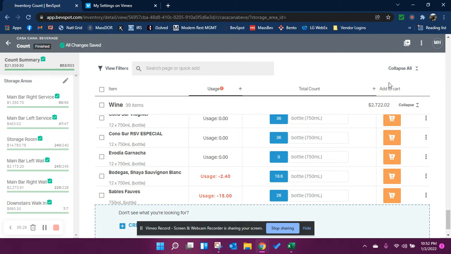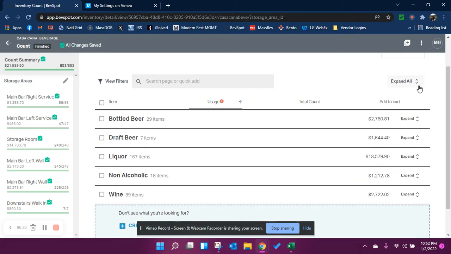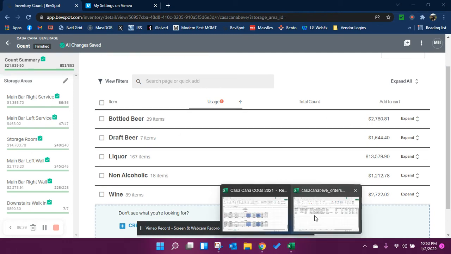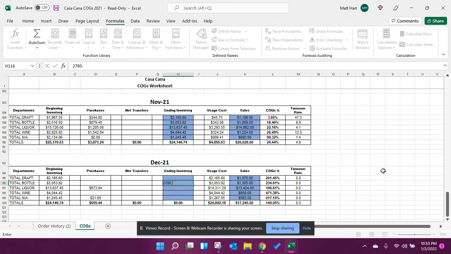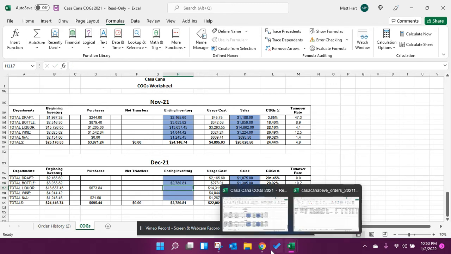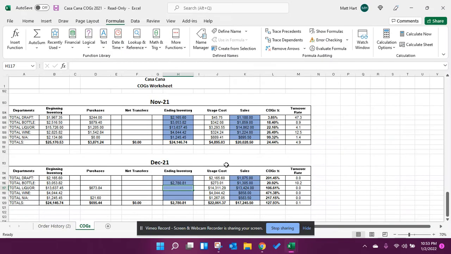So assuming that your counts are all correct, then what you want to do is collapse everything here. And your bottle beer, 2780.81. Ending inventory bottle beer, 2780.81. Draft beer, 1644.40.